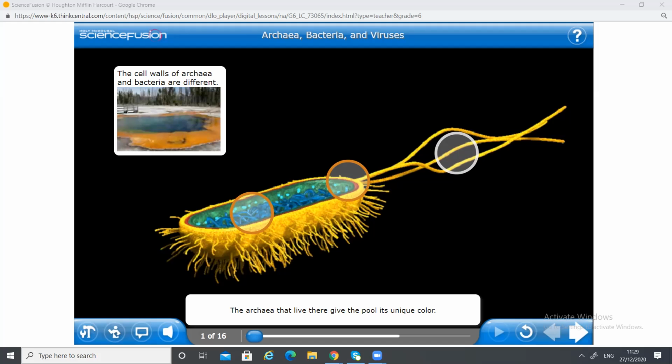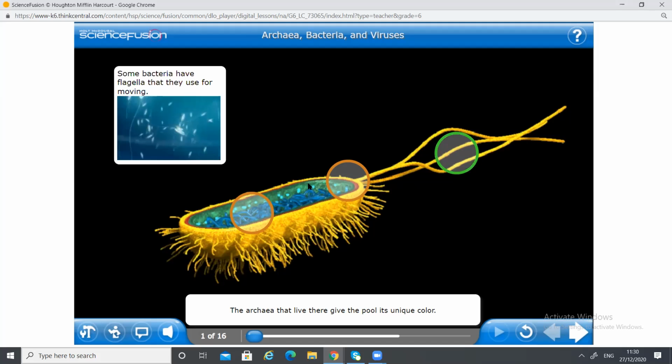Sometimes there are red algae. Even last year, I have shown. So the pool is blue from the archaea. Yes, it gives that color because of the archaea. Okay? The archaea that live in the pool are themselves yellow in color, but so vast in number that they change the color of the pool finally. Understood? Yeah, I understand.